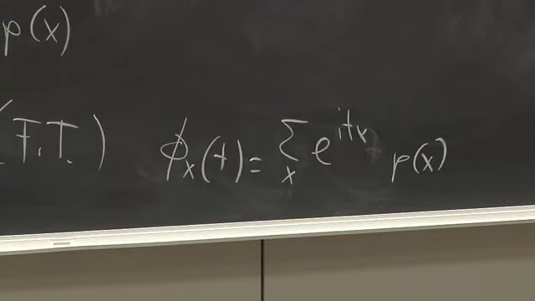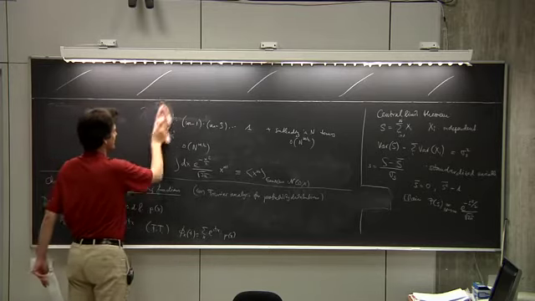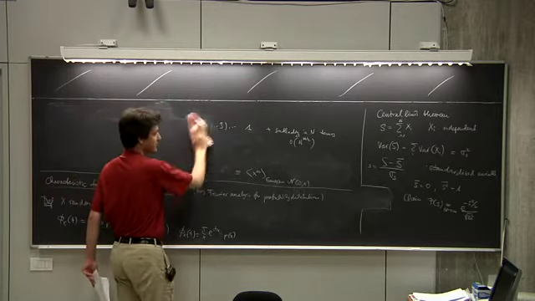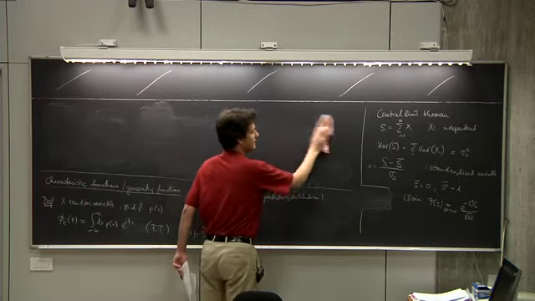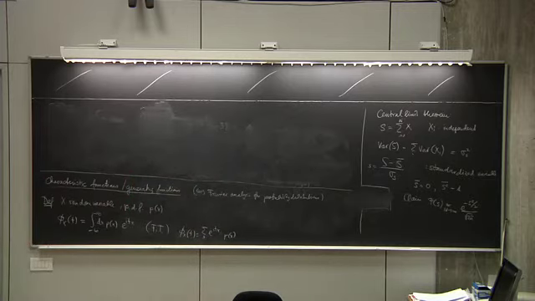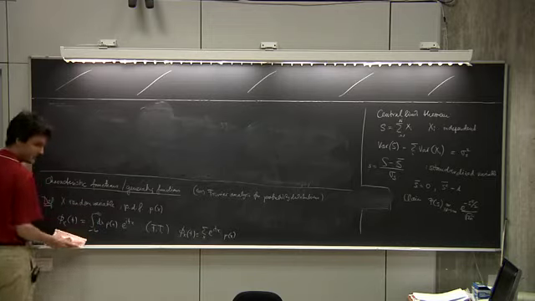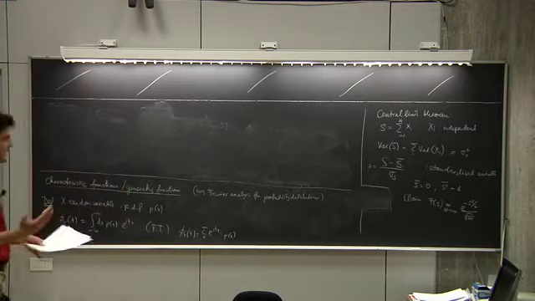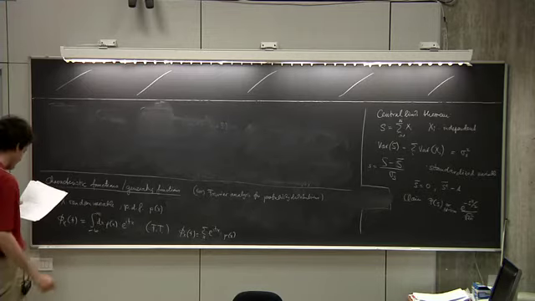Now, if you studied Fourier transforms in other contexts already, then you know what you can do with Fourier transforms and why one goes to Fourier space. For example, if you discuss the free electron model, then you know you go to Fourier space, because then derivatives become just multiplications by k, and that makes things much easier. You sort of diagonalize derivatives, and that's in some sense also why we do this.